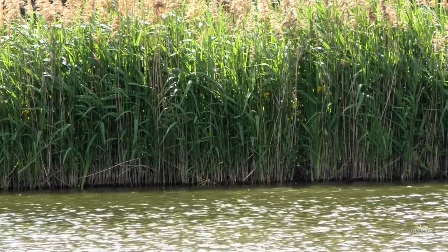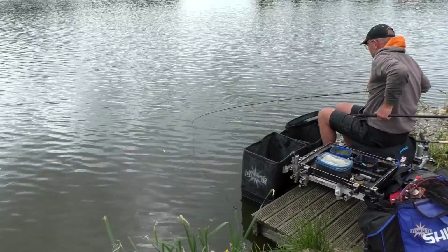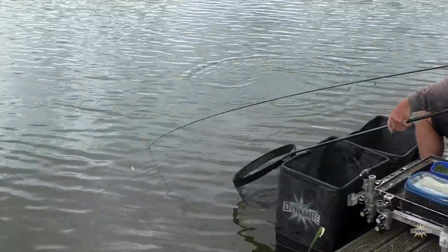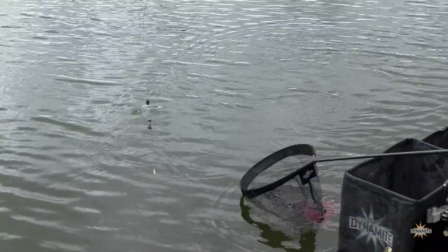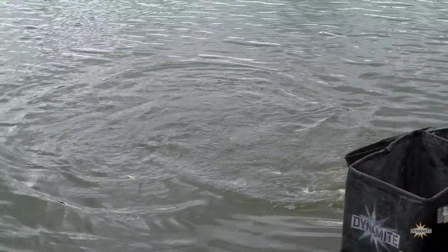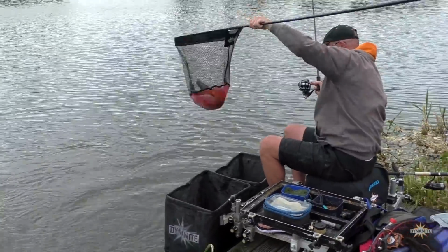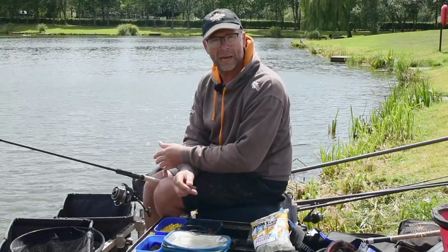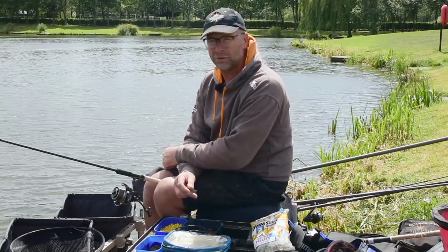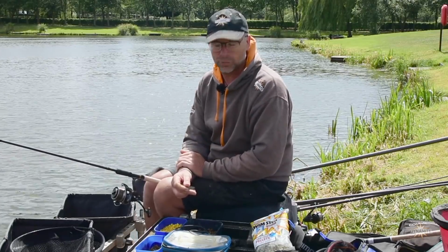preventing that feeder from moving down the shelf. The method feeder, as we all know, is so effective, and especially here on the island pegs where you can get into that shallow water with a feeder on days like today where the long pole is unpresentable because of the wind and the waggler's a bit more difficult. You're relying upon more static ways of catching fish, which is bomb and pellet over your waggler line and the method feeder, which could play a massive part in the big match coming up.